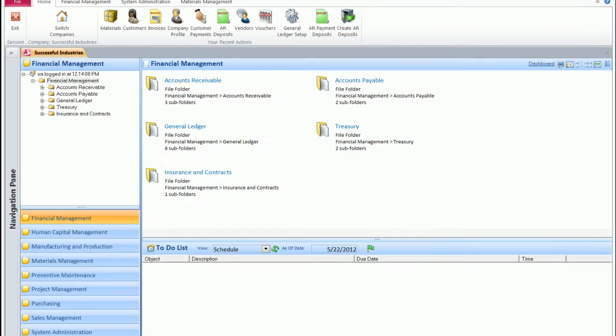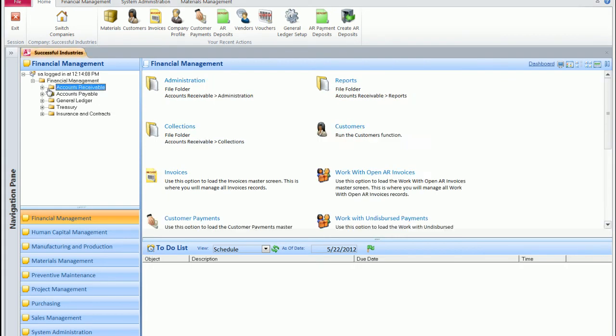Let's talk a little bit about the accounts receivable module. We'll just take a high-level overview of some of the basic capabilities of the system without diving into the weeds on specific processes. The accounts receivable module by default is a subcomponent of financials management. So I'll click on the financial management modules and you'll see in the upper left that AR is one of those subcomponents. Now there are subcomponents within that, but let's take a look at what those are.